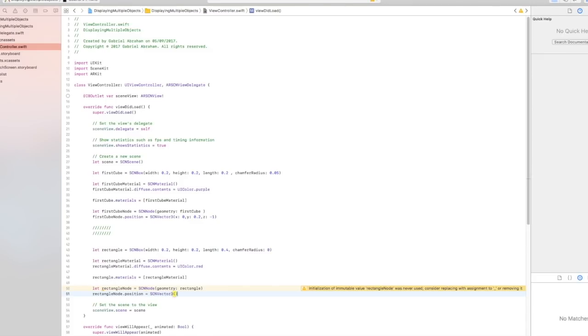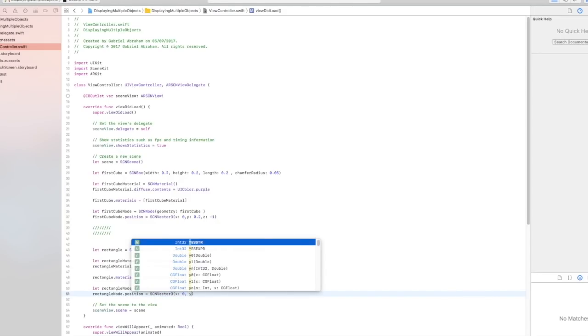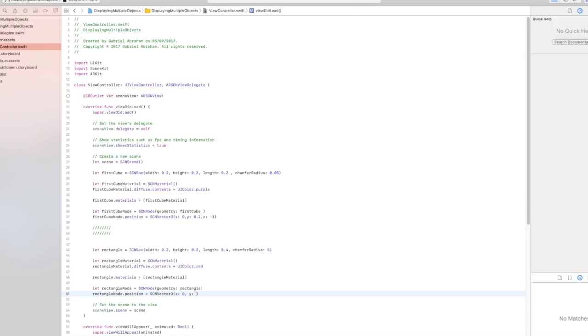Okay, and we'll pass it 3 arguments. Let's write 0 for the x-axis, for the y-axis let's write 0.5, and then for the z-axis, let's write -1.